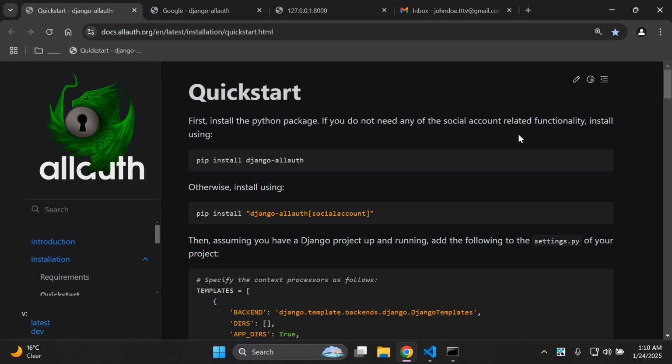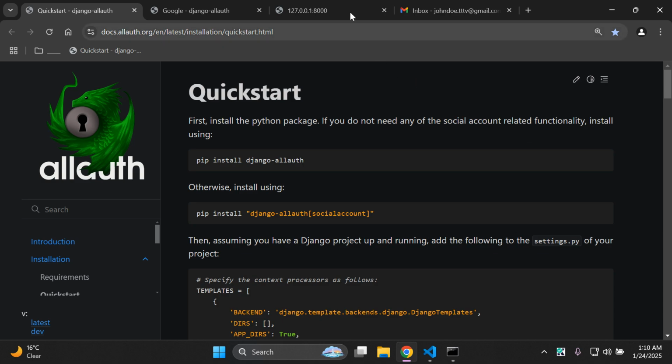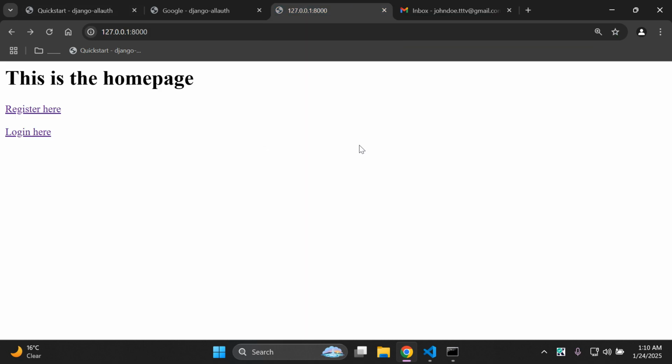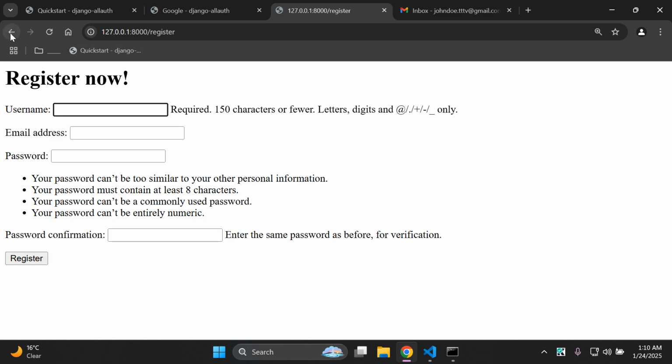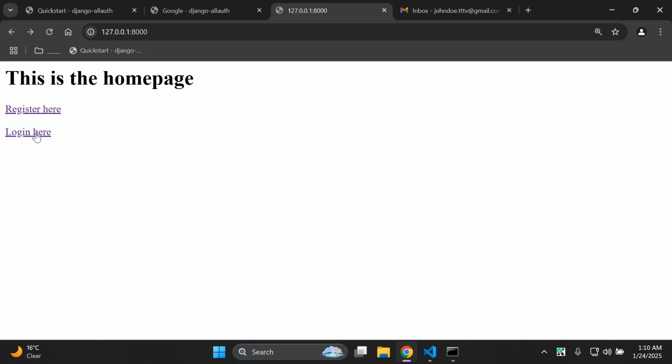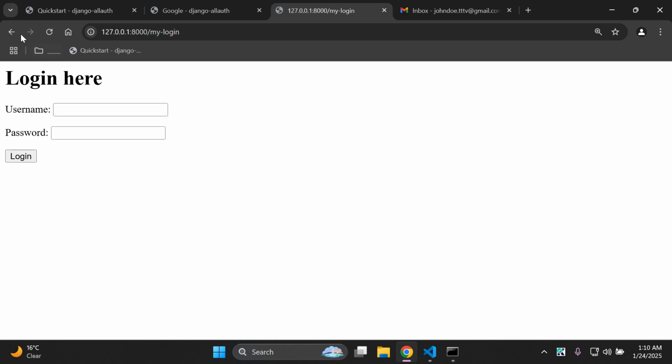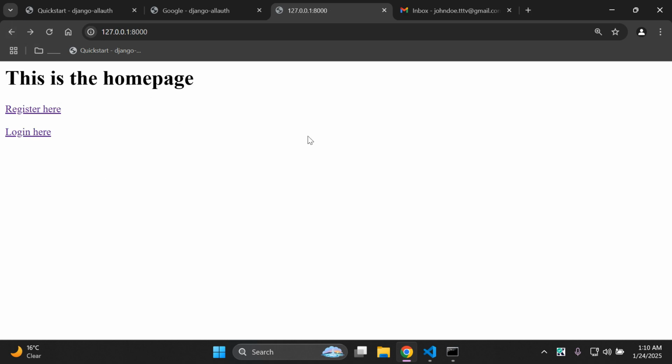Now, the first thing that you need to have in place is a very simple Django application, and it would be preferable if you have one that already has a set of concrete links and navigation in place. So I'm using one, as you can see here, which is a very simple authentication app. I have a register link with the register page and a login page. And then of course, when you log in, it will take you to the dashboard page.